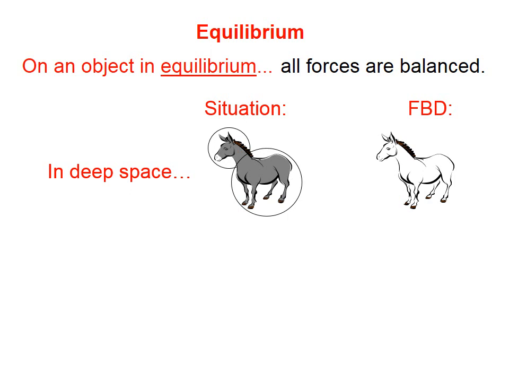Let's take a few examples. Here we've got a donkey out in deep space, and you can see we've put a little space suit on him so that he'll be safe. A free body diagram of the donkey would simply be this — no forces acting on him. If he's very far from any planetary bodies, there are no gravitational forces to speak of. He's not touching any surface; he's just floating out in deep space. If he's at rest, he's going to stay at rest. In other words, if he's not moving, he's going to keep not moving.